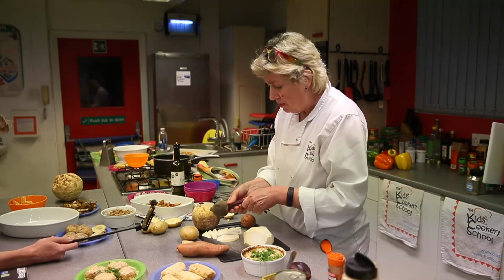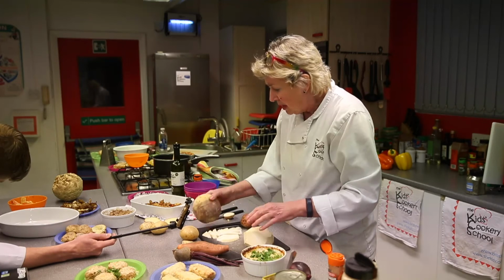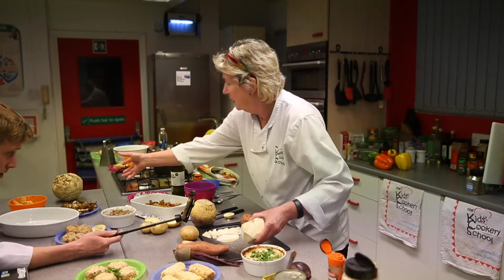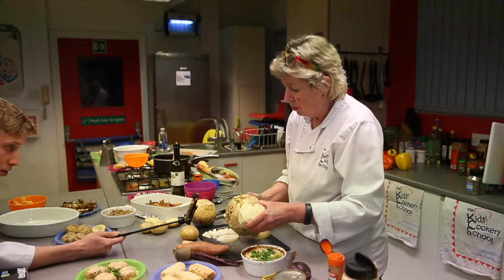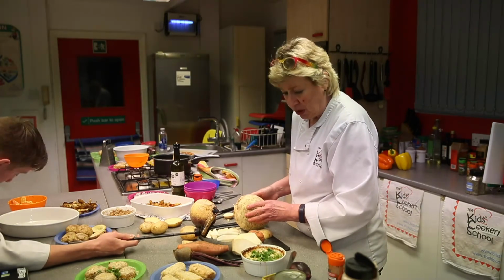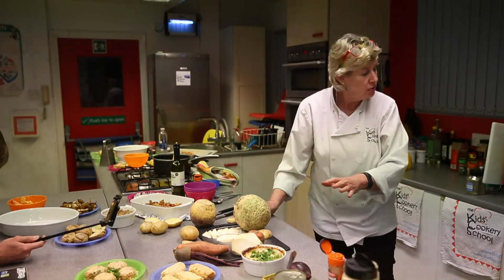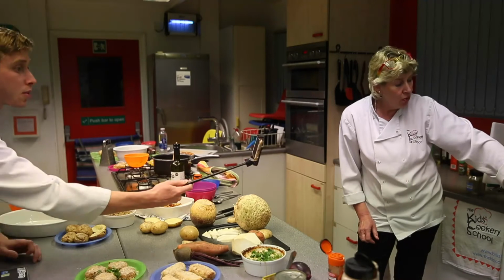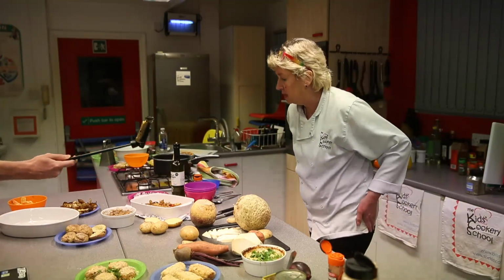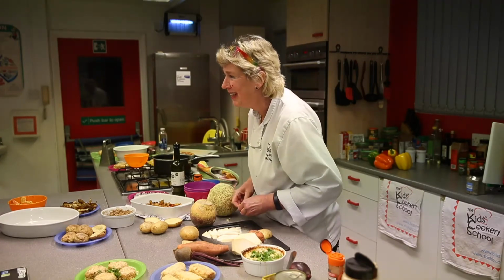Then we've got beetroot. That's the one that made me go all red and pink and everything. The big one here is a Swede. The funny looking one, the alien, here he is again, is called celeriac, and this one is a turnip. So I think you've virtually got the whole family there. There might be a few missing, but in general, all of those grow below the ground, under the ground. Cool, good questions, excellent. I hope I didn't guess anything wrong there, but I'm sure you'll let me know if I have.